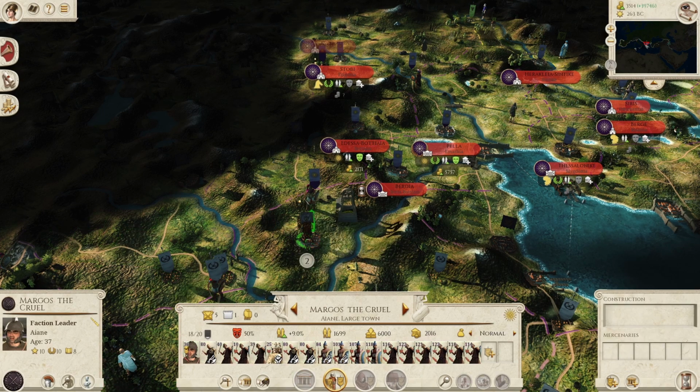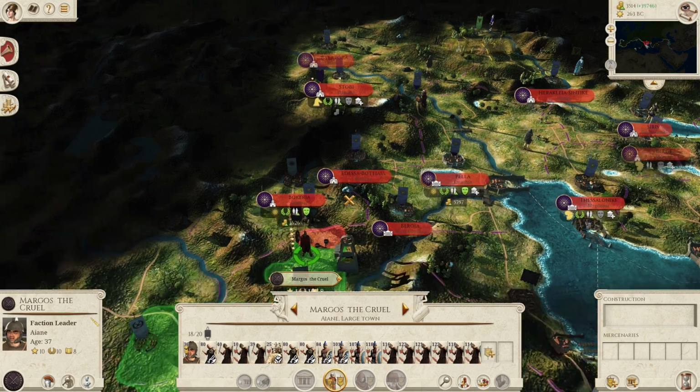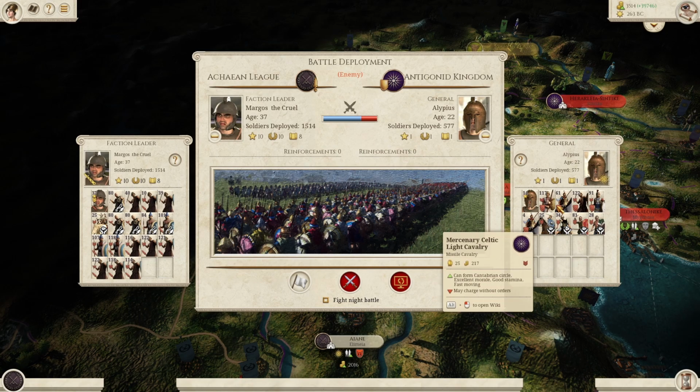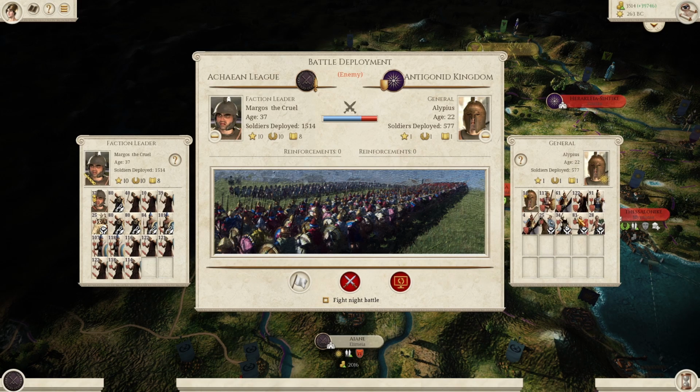Nothing to do but to push this man back. We can't actually prevent him from getting inside the city, unfortunately. Oh, we can. He doesn't have enough movement speed. That makes life simpler. They have a lot of Celtic and other barbaric mercenaries, it looks like. Better cav than me, to be sure, but this army looks fairly weak, although I really should have replaced these guys.